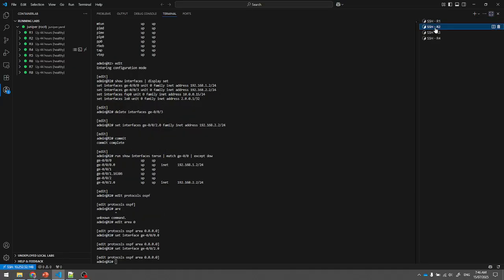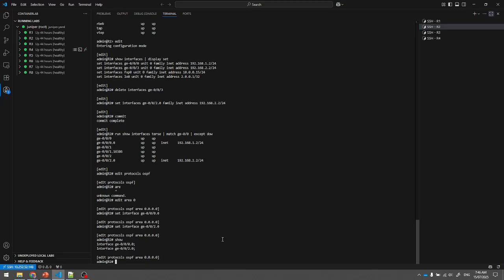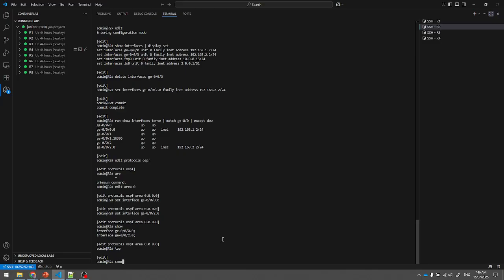But if I use edit and go one by one in the hierarchy, I can go directly into the area and then set the interface directly. So it's up to you which one you want to use. Here you can see that both interfaces are added. So I'm going to commit.